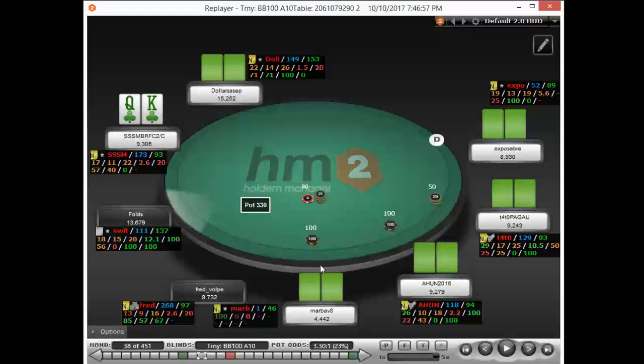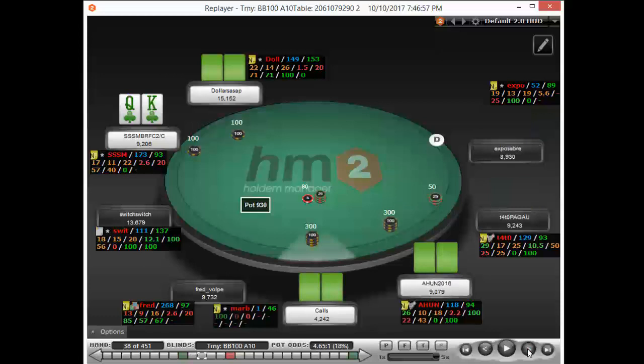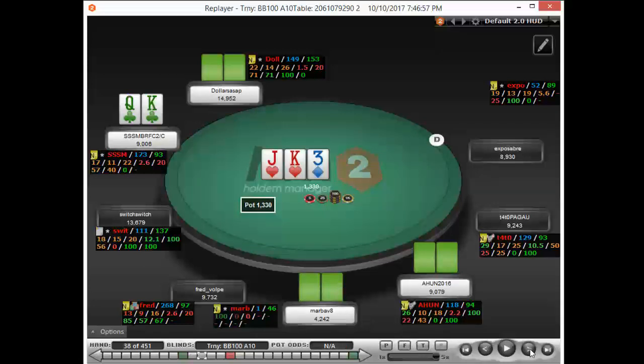Okay, this player limps, and I think we definitely want to ISO here with a hand this strong. Oh, we over limp. I prefer a raise. Obviously, going to be flat calling this raise once the big blind makes it 3x. We flop top pair. The initial raiser checks, which I think is good for us. Well, it's obviously good for us. If he bombs this flop, we've got to proceed with caution.